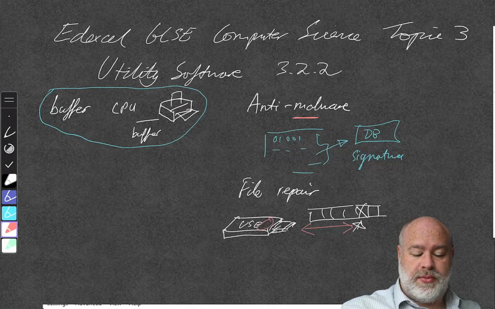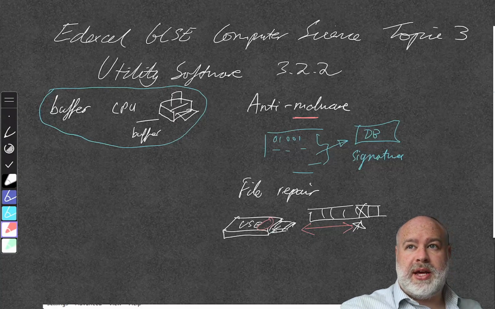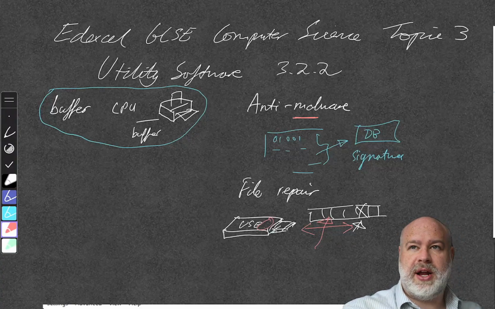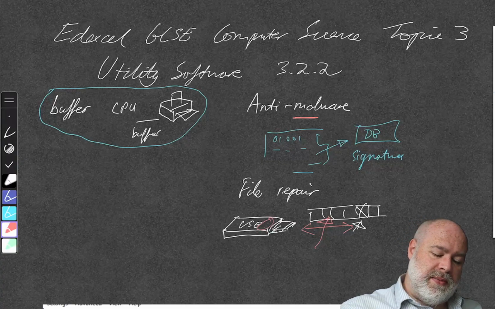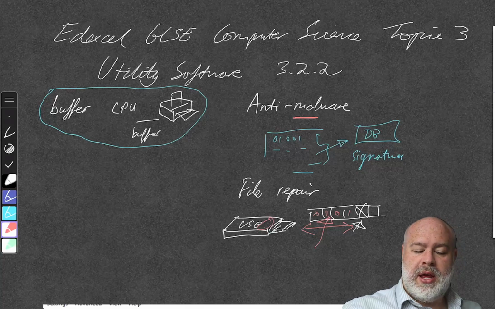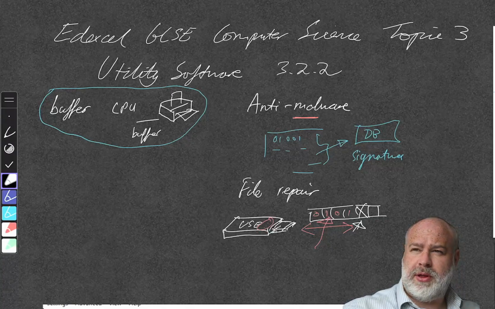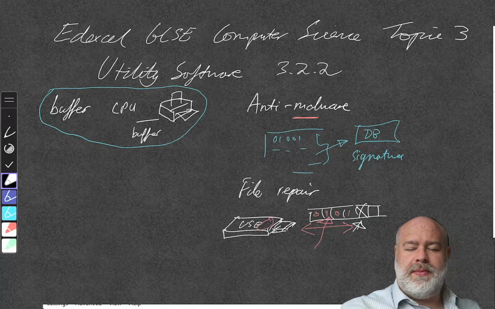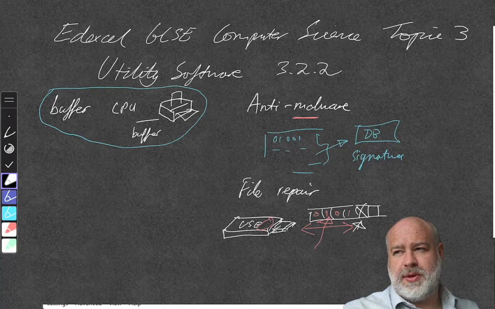So if you delete something from a USB stick, it will just say, okay, when the next file comes along that you need, you can pop it into that space. It's like available. So the information's still on there, but you might need special file recovery software to be able to access it, because usually the master boot record or something like that has become corrupted.